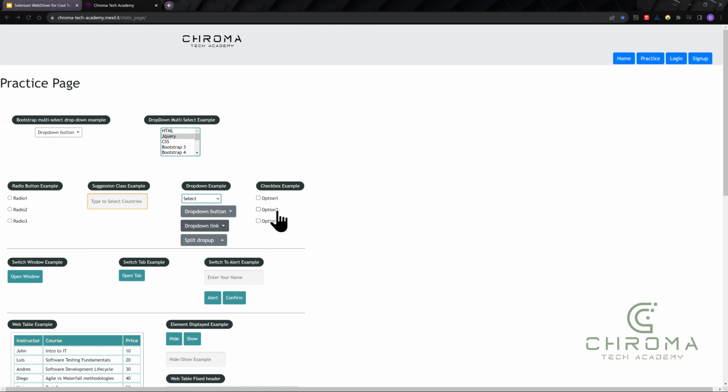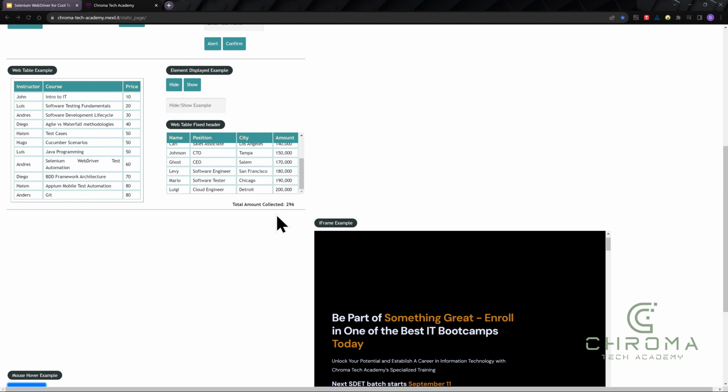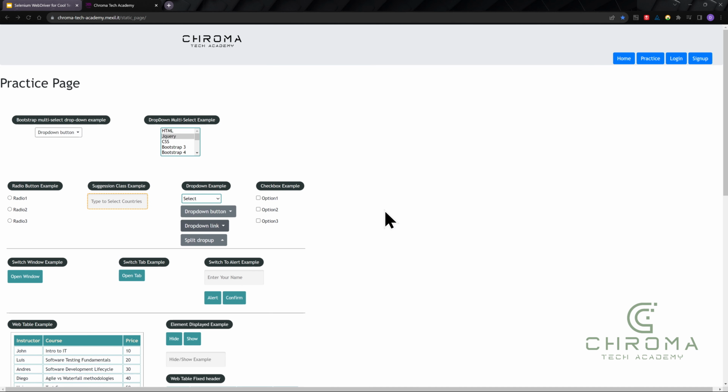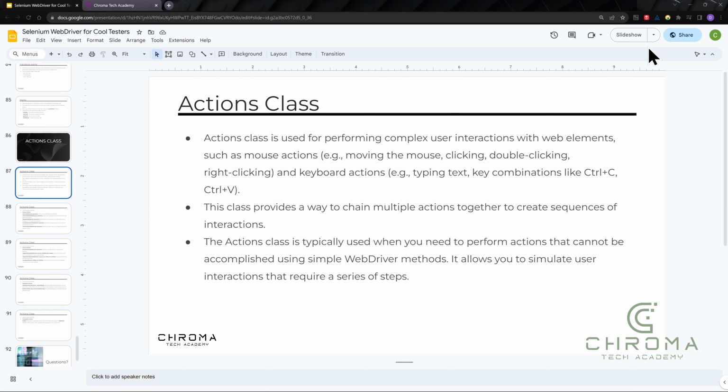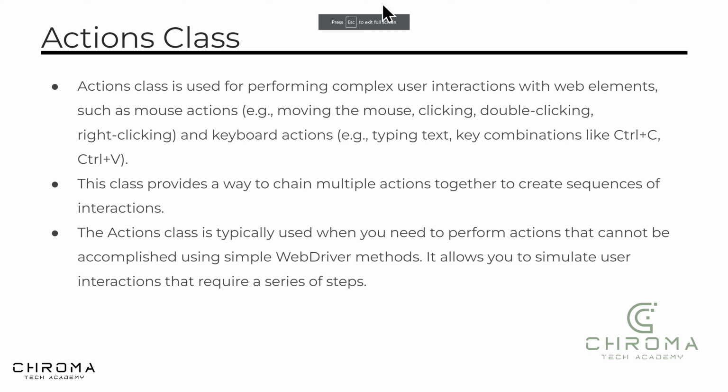If I try to interact with an element that Selenium may not be able to see, the chances of my test case failing are pretty high, and I could encounter an element not interactable exception. So this provides the opportunity to introduce Actions class, but Actions class is a whole different topic of its own, which we will cover in this video.